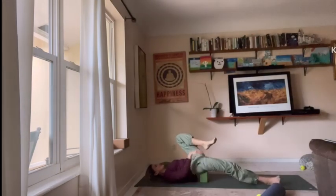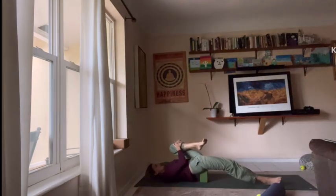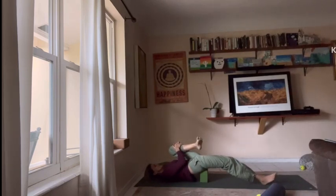But you can move your block if you need to, and then take the left knee and hug it in to your chest. If you want to bring circles with your left foot, you can do that. Maybe you can even circle with both feet, since we didn't do that the first time.